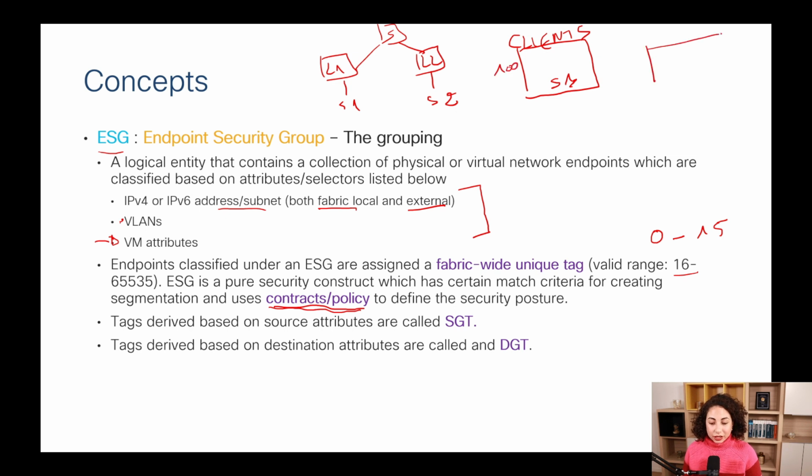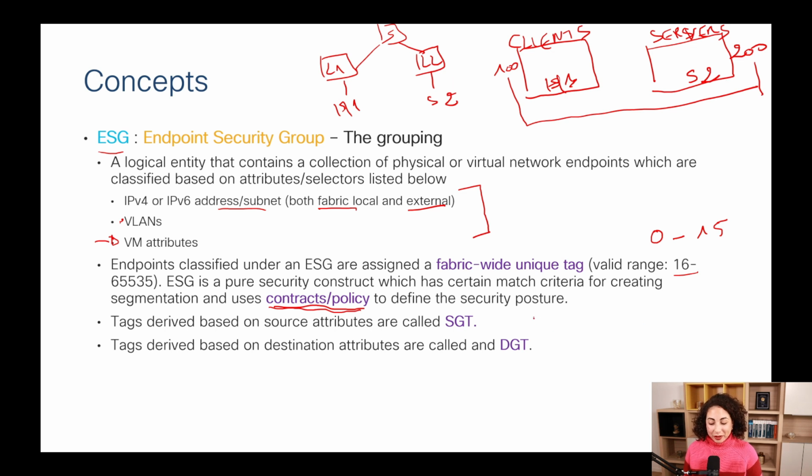Then I create a security group named servers. Inside these servers, I will match the IP address of server 2. I should have named host 1 and server 2, but never mind, you got it. So here I will be putting server 2 based on its IP address, and to the security group servers, I will assign the tag 200. Now with this, I am able to configure contracts to say how the security groups clients and servers are able to communicate. In other words, how the tags 100 and 200 are able to communicate. So that's the generic idea.